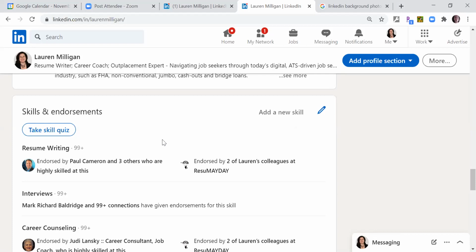Every once in a while when I recommend this to someone, I'll get that person who says, oh gosh, I don't want to click on someone's profile because then they'll wonder why I was there. Well, that could be true. I'm clicking on people's profiles all the time, and every once in a while I will get a message from someone that says, hi, I noticed that you were looking at my profile. Is there something I can help you with?